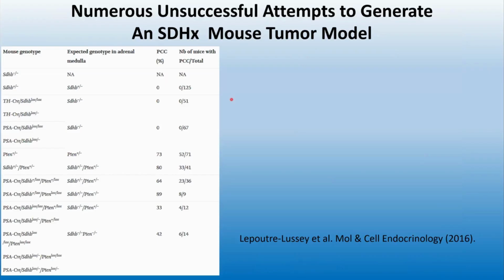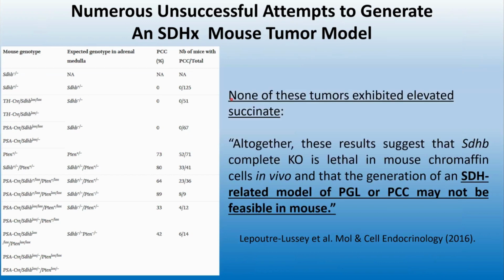Okay, and I should point out, we're not the first people to try to make an SDH model. In fact, this has been going on for about 20 years or so. And we've learned from what others have tried. And so we took different approaches. And one challenge to us was at the beginning when we started, it wasn't even clear that we would be able to do this at all. In fact, some had concluded that it's basically impossible for SDHB deficient cells to survive in the mouse.